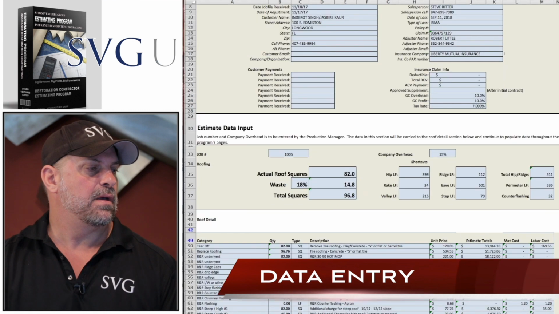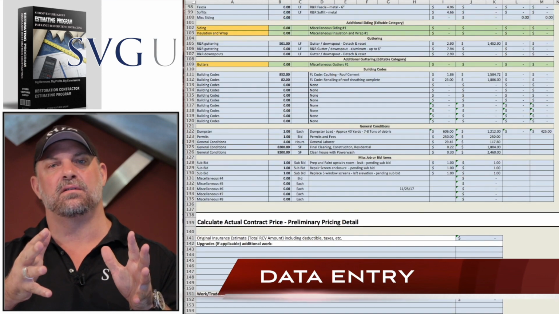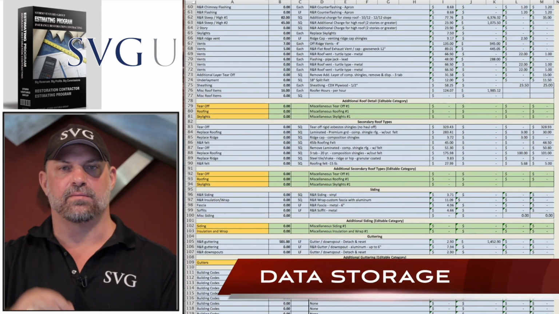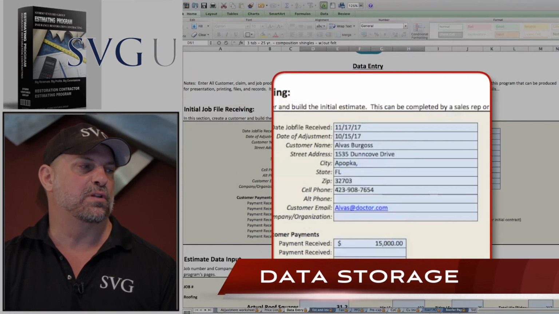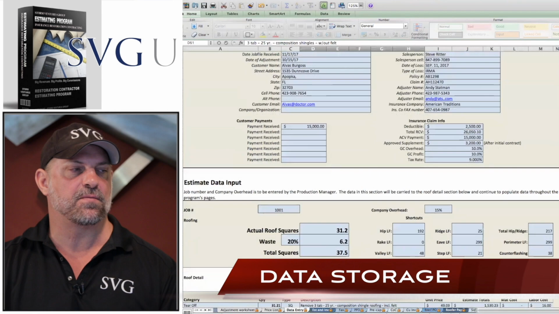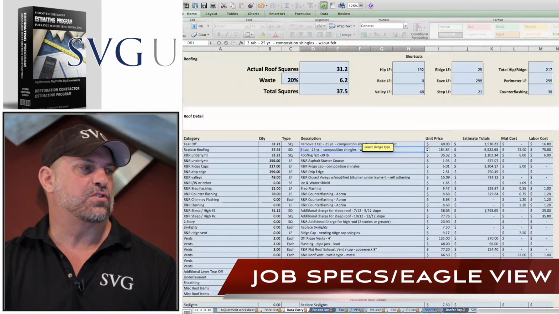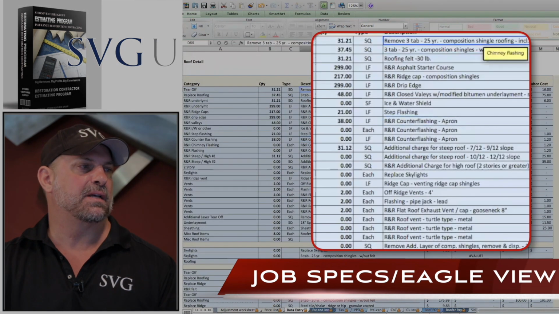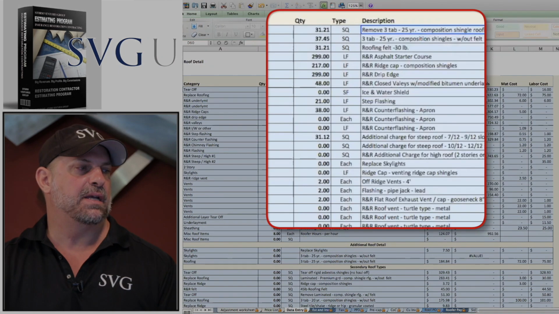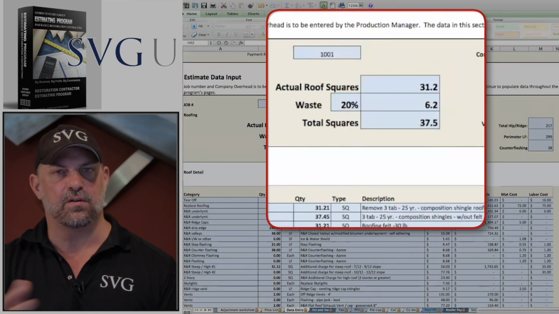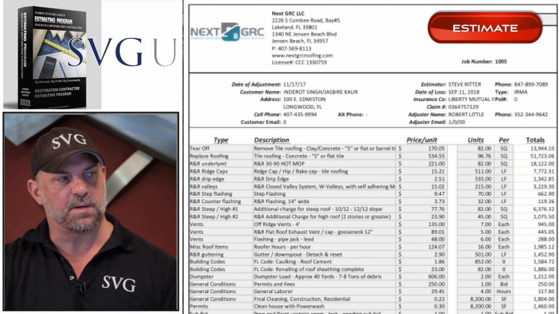Your next most important page is the data entry page. This is where all the information you enter is going to extrapolate through the rest of the program. So this is a very important page. Once you get your price list set, all your blue areas here are going to enter your name, your claim information, your deductible, your ACV, your RCV. You got all your basic drop downs, and I'll come back to and cover each of these pages individually. Your drop downs coming from that price list. And this is where you enter your specs from your roof, from your Eagle View, your iRoofing. So that's our data entry page, which is going to then create our estimate page.